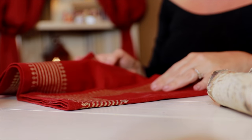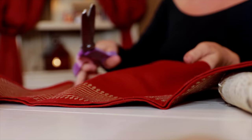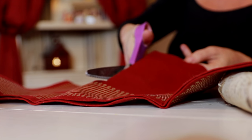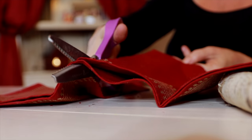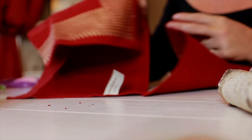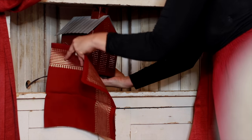So now that the curtains have been put up, I'm going to add some nature-inspired decor to the inside of the hutch. Now I'm on a little bit of a budget, I know most of us are, so I had one of those red and gold tea towels left over from when I was decorating in the kitchen, but I needed two of them and I didn't want to go out and spend more money, so I decided to carefully cut the fabric in half using my pinking shears so the edges don't ravel. And then after the hutch is decorated, I'll move on to our little white buffet table that we bought at the exact same little place on the way to Amish country.